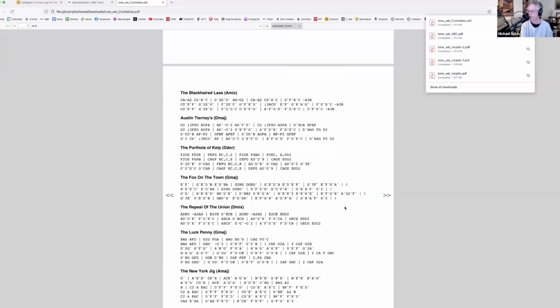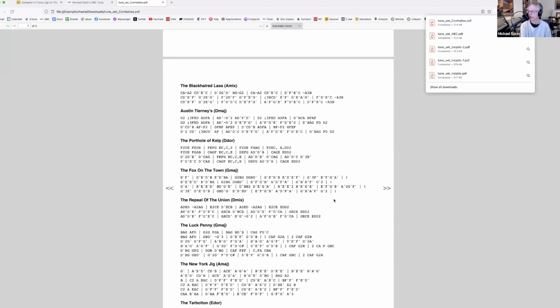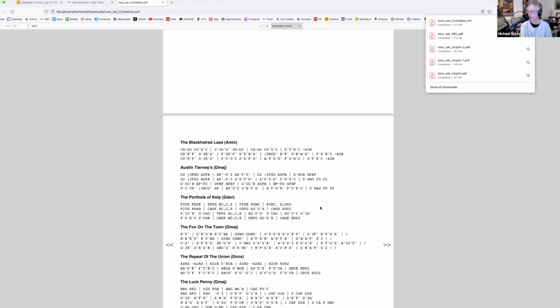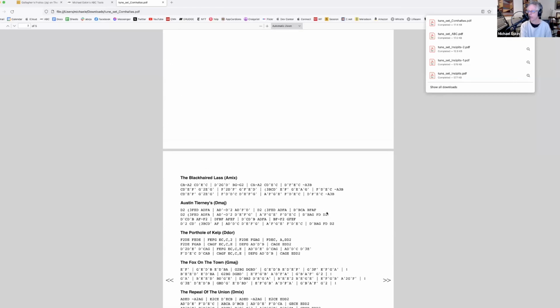So you can see here, this is all uppercase in the Comhaltas format. So this is something that for teachers of Irish music, this is the ability to take an entire tune book of standard ABC that you edit in the tool, and then create an entire tune book of tunes in the format that they use for their students, which simply hasn't existed before. I mean, this just makes it so easy to do that sort of thing.